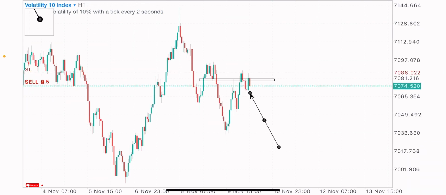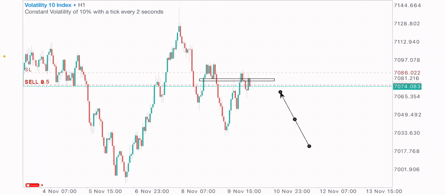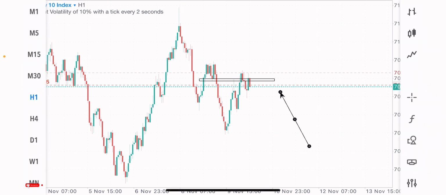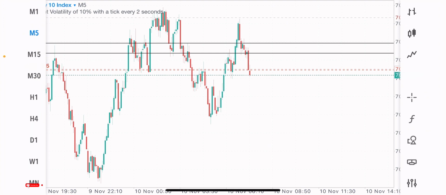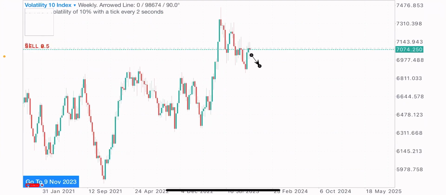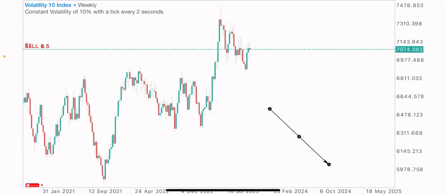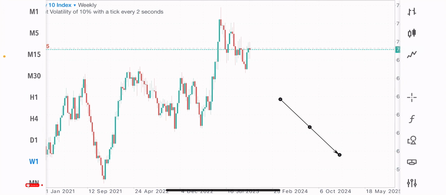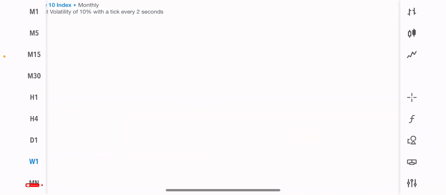So coming to the weekly time frame, as I always do, I start from the higher time frame when I want to analyze the markets. It can be the daily time frame, it can be the monthly time frame, and it can be the weekly time frame. So here we're starting from the weekly time frame on this index. First thing we do is to spot the levels, or let's start from the monthly time frame. All right, let's start from the monthly time frame.